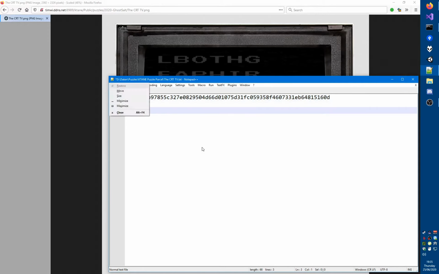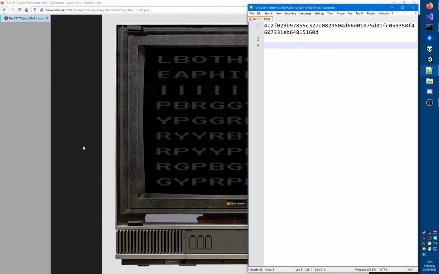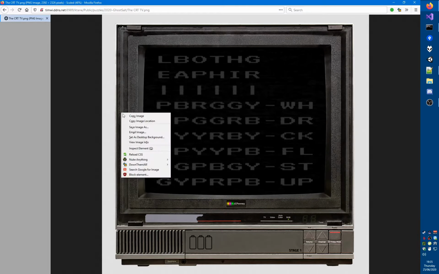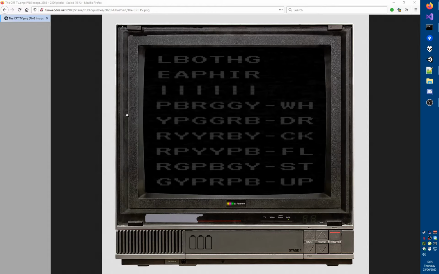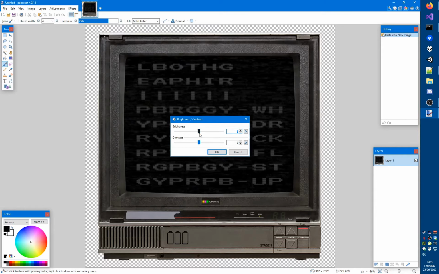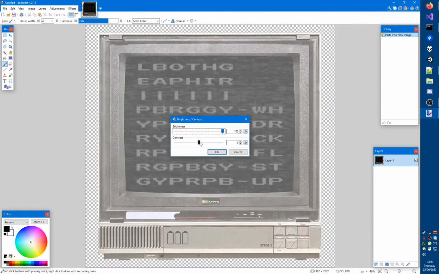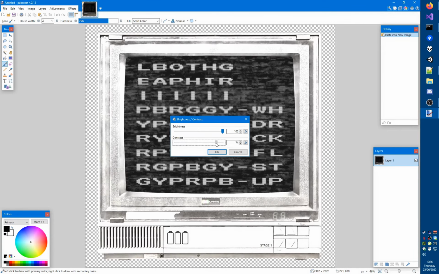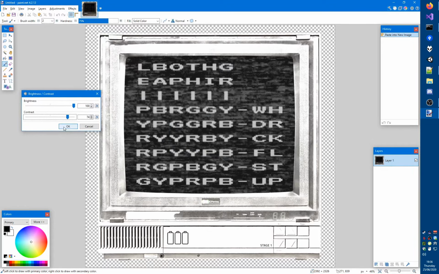Okay, so the first thing that I notice is that some of these, like this block of letters here, you know what, I think I want to enhance the brightness of this picture a little so that I can read the text more easily. There we go. Okay, I see that there is some kind of static-y picture in the background. Maybe that'll be relevant, or maybe not.